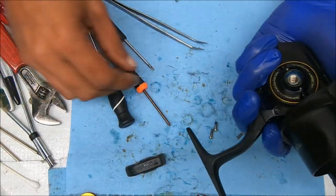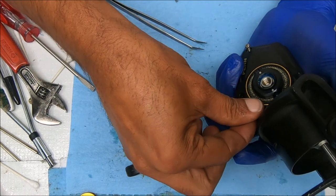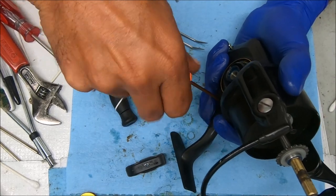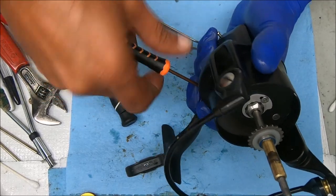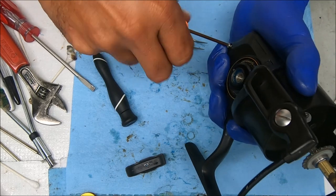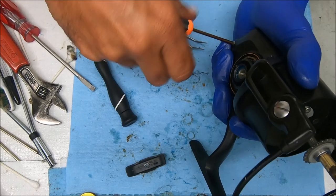Okay. Let's go ahead and screw this stuff down. We'll do a little test afterwards just to make sure. So we got the three longer screws going up in these three holes here, and then that bottom plate will take the shorter screw.